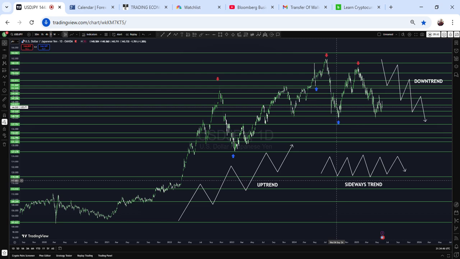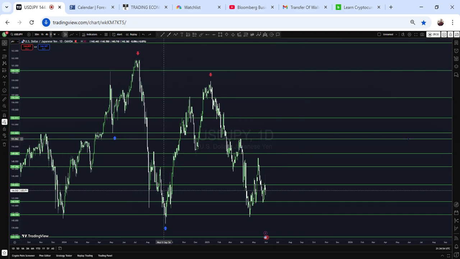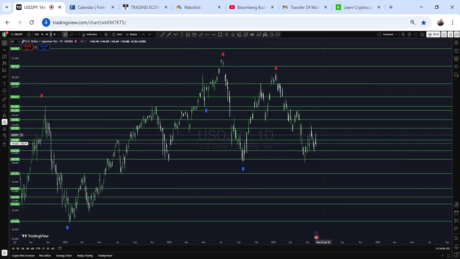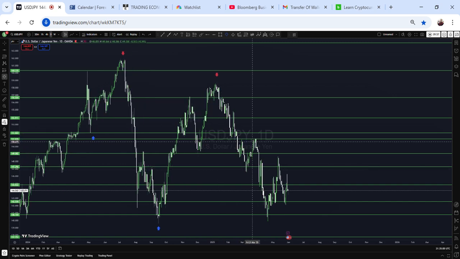So according to the chart now, what I can see here is, in the weekly time frame we got an uptrend, and then in the daily time frame we are seeing some sort of downtrend. Even if you can see here also, this is a lower low, this is a lower low. These blue ones are all lower lows. The red ones are all lower highs. They are all lower highs.